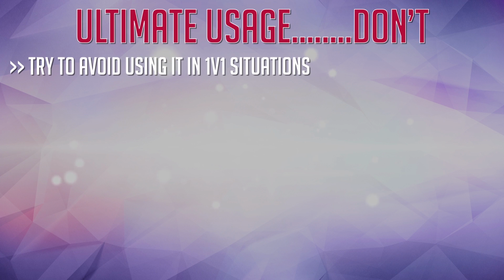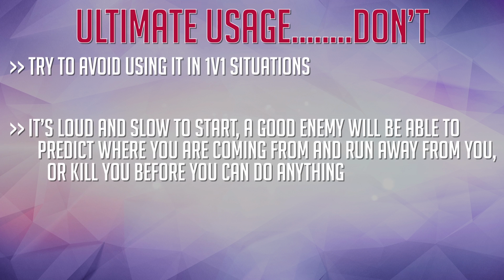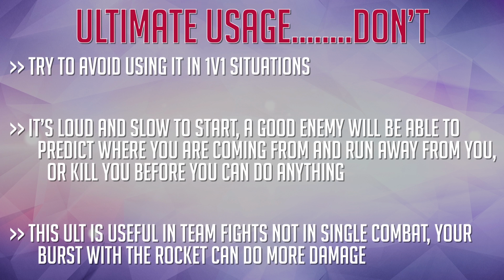A quick word about the ultimate. You should try to avoid using it in 1v1 situations. It's loud and slow to start. A good enemy will be able to predict where you're coming from and run away from you, or kill you before you can do anything. Think about a McCree flash, Widow headshot, Roadhog hook, etc. This ult is useful in team fights, not in single combat. Your burst with a rocket can do more damage, so use that instead.